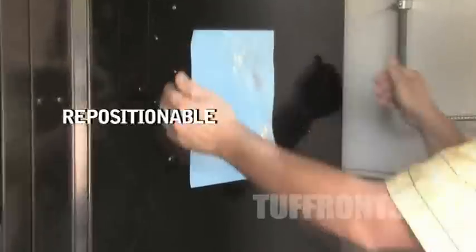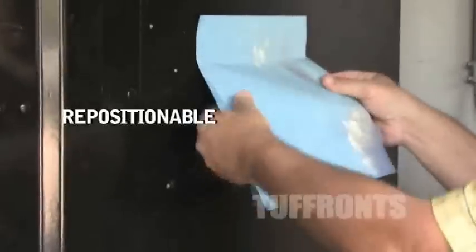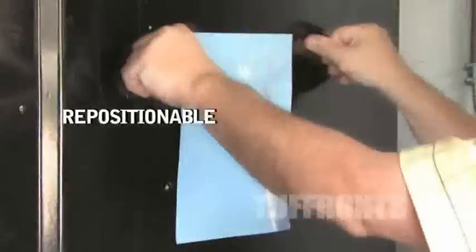The vinyl is repositionable, meaning you can put it on and take it off. It's pressure activated adhesive. When you apply pressure to it, it activates the adhesive to cure.